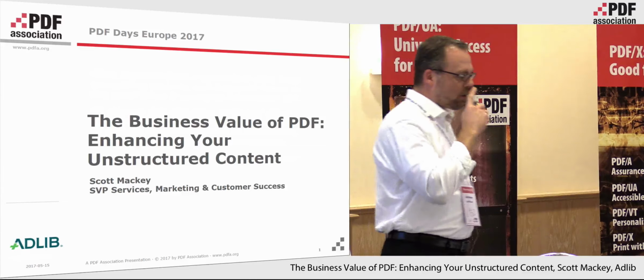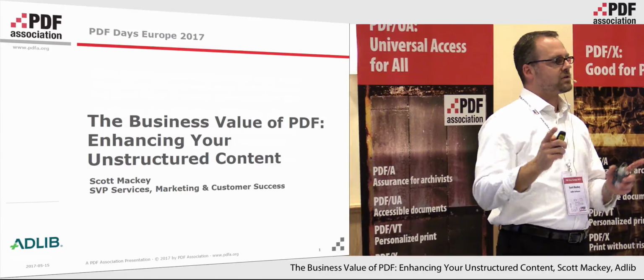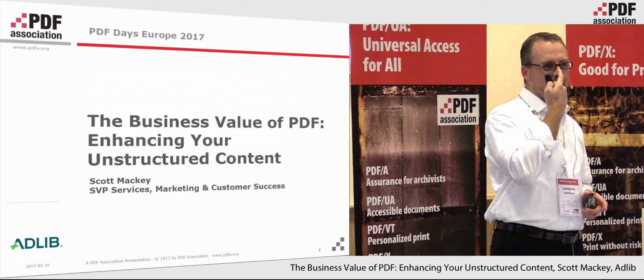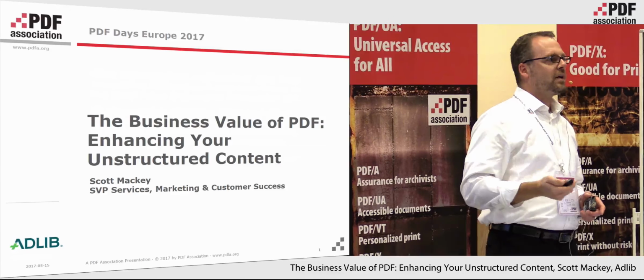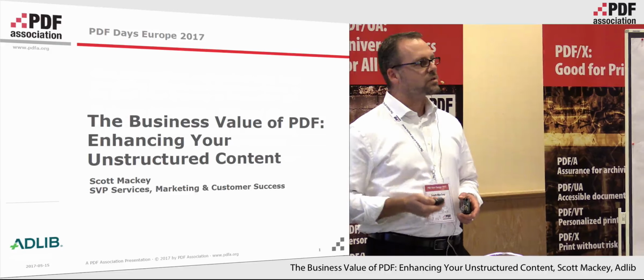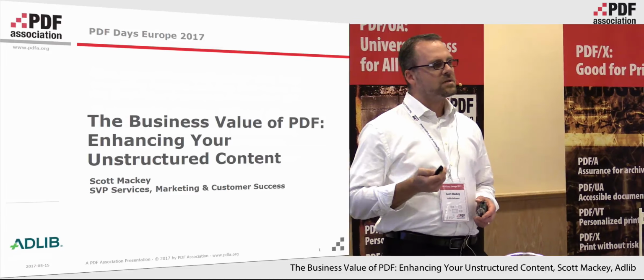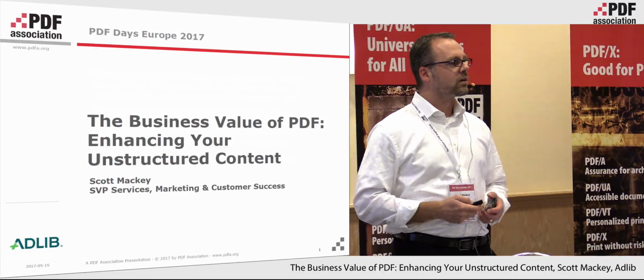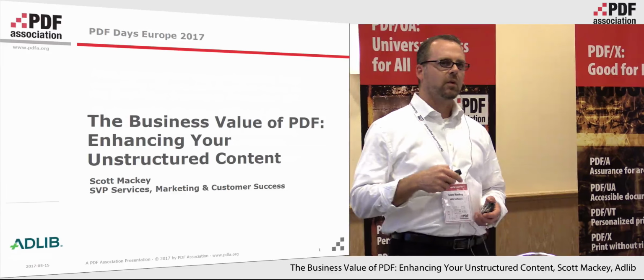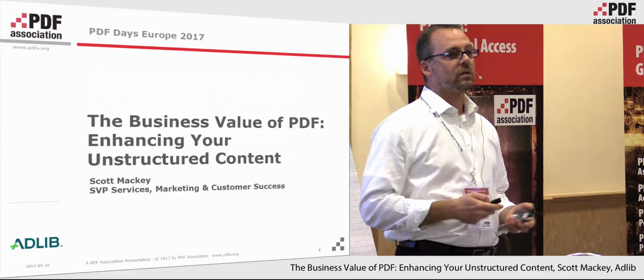Today I want to talk a little bit more about... it's a little less about the output side of PDF. A lot of what we've been hearing the last couple of days has been around PDF 2.0. It's been around print output. It's been around accessibility, universal PDF UA, those kinds of things. I want to go through a couple of examples based on some case studies that we work with our customers on about some of the other ways that organizations are getting business value from their PDF workflows, essentially.